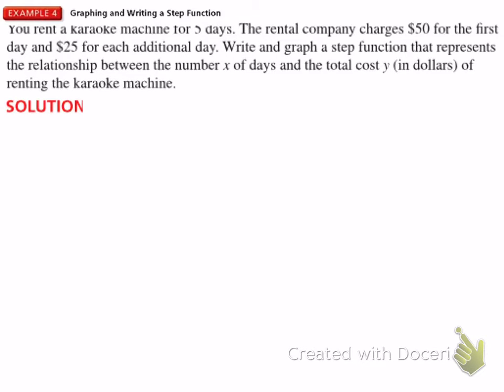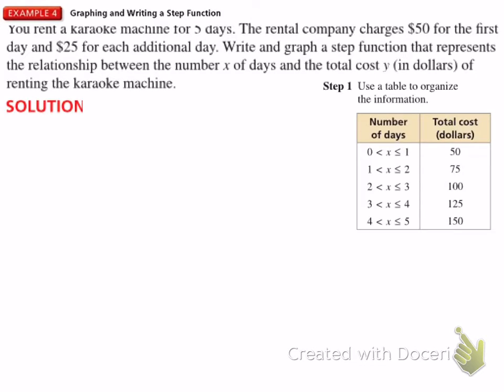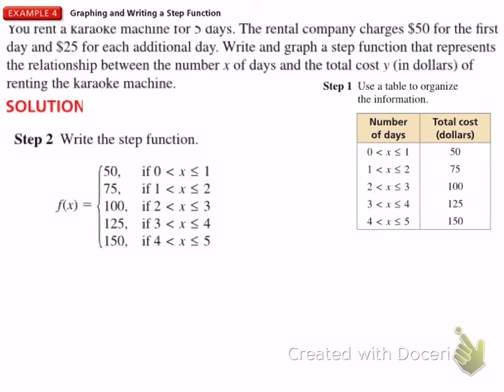So let's make a table first. My X from day 0 up to day 1, how would I write that? 0 is less than X, which is less than or equal to 1. I pay $50, okay? And then from 1 is less than X, which is less than or equal to 2, I pay 75. Now remember, if you write it like this, then that can really pretty much be your function, okay? What's my function going to look like? It's pretty much the same thing. That X is your restriction, and then we go and graph it.